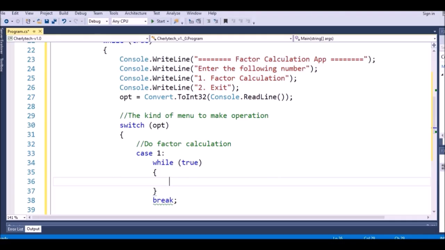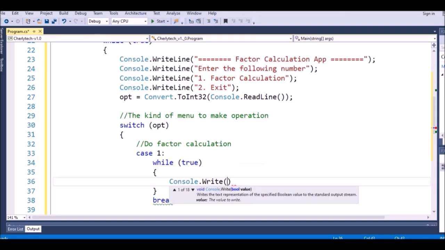And after that, we will say console dot write, and we will ask the user to put, we say enter the factor number, like this.